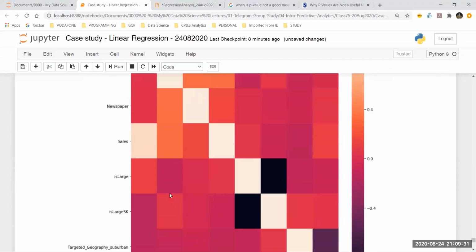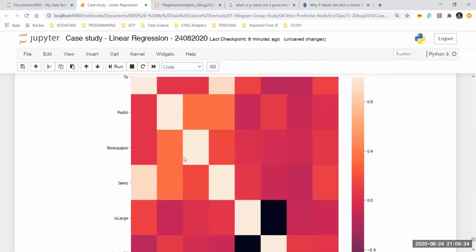But then look at the radio. If you look at the radio and look at this section, the radio has a good relationship with sales, but in the same fashion, the radio has a good relationship with newspaper. So what I mean by this is I have three variables. Let's say TV. If I look at the original data set, I have TV, I have radio, and I have newspaper. Radio and newspaper seem to be interrelated with each other. So each one of them is answering the same question in the same way, in the same method. Until and unless I get rid of one, it's really going to be a problem for me, because now the answer is always going to tend towards the same answer, which I don't want.